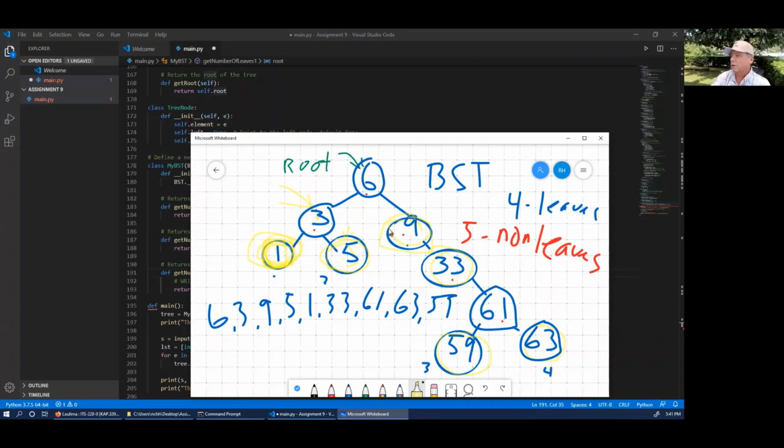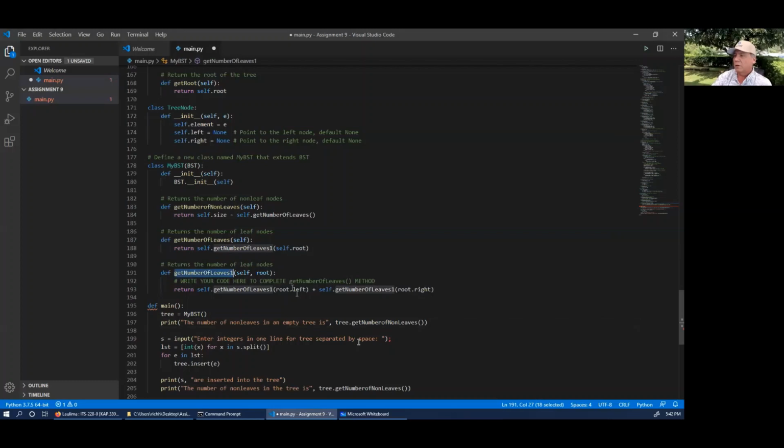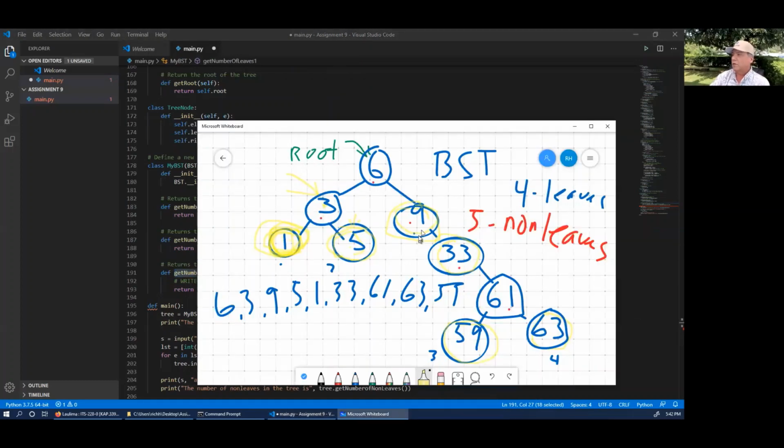Now we are looking at this point with respect to a node that has 2 children. We're looking at the 2 children. We want to add the number of leaves that are in the left child with the number of leaves that are in the right child.